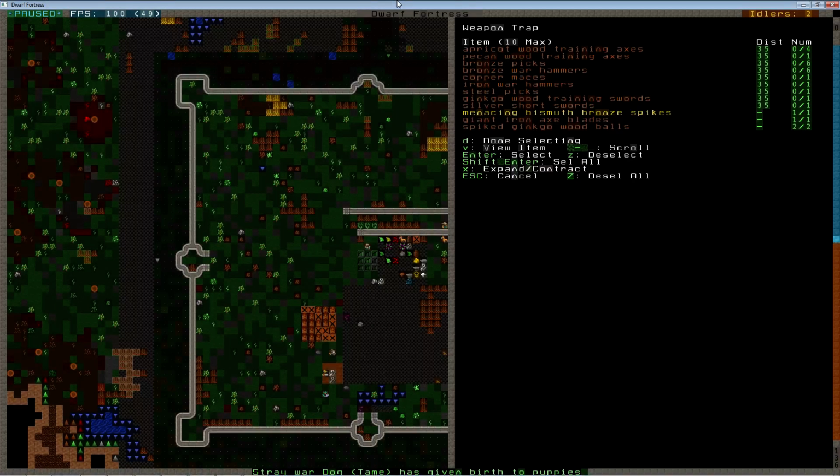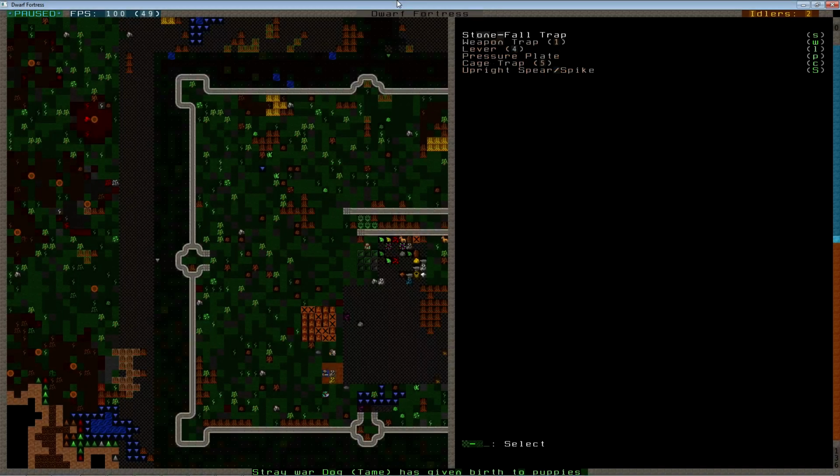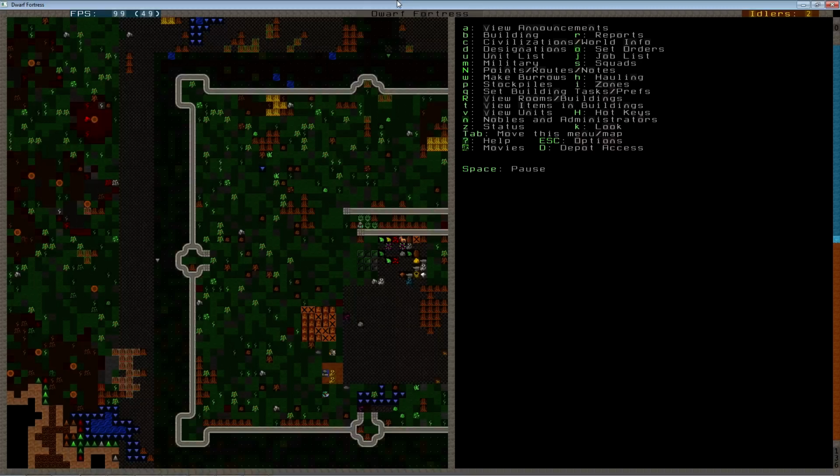Those are all trap components we confiscated from the original Dwarven caravan, so we'll go ahead and just throw those up into a weapon trap.